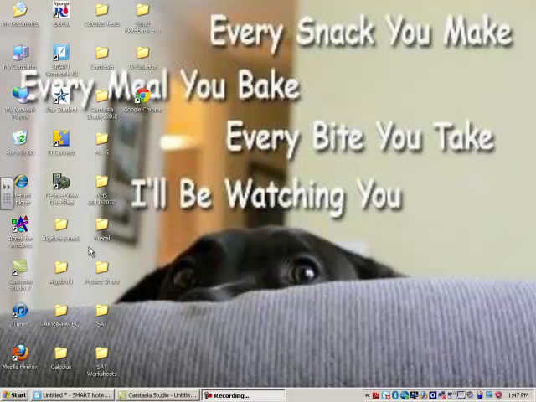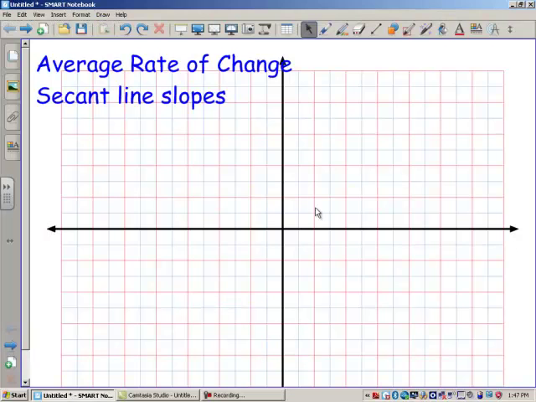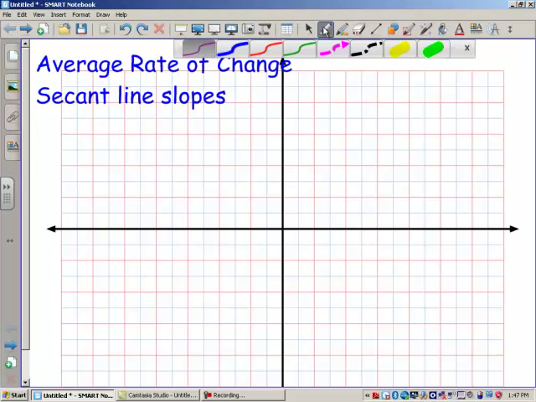We're getting ready to start our derivatives unit, and we're going to start off derivatives by reviewing a simple slope formula. And we are not going to say the word slope, but we're going to say the word average rate of change. And we're going to be using something called a secant line. The secant line is simply a line that connects 2 points on a graph. We're going to take those 2 points and find the slope between them. This formula is not scary at all. So let's just take an example here.